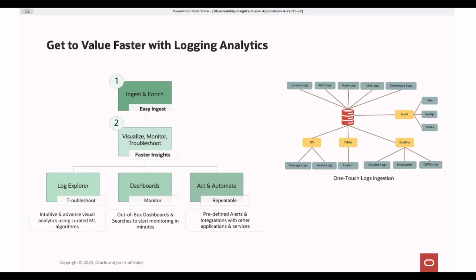Once that's there, you would like to visualize those in a dashboard to continuously monitor. There are out of the box dashboards to get you started. And after those dashboards become mature, that you know the data being shown on the dashboards is meaningful, that's what you want to act on and automate so that the process of troubleshooting and root cause analysis is repeatable and scalable. For that, we are integrated tightly with the monitoring and the alert alarm service in OCI, and you can continue to use the same alarm and alerting service that you have been using with other services as is. All right.